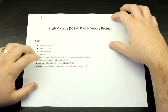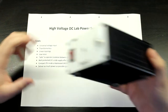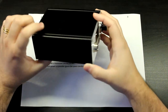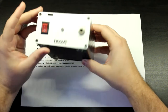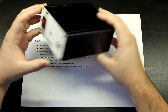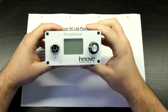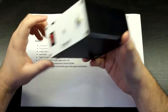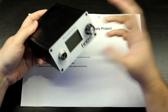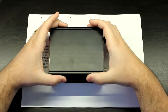Okay, it should be compact. It should fit into this Hammond enclosure. This is the enclosure in question. This is just one of the projects that I sell, and it's something that I designed back in Brazil. So I had to design it with the stuff that I had laying around. So yeah, it's just a soldering station, a portable soldering station. This is the one that I use to solder all my circuits. But yeah, so it's not a very big case.